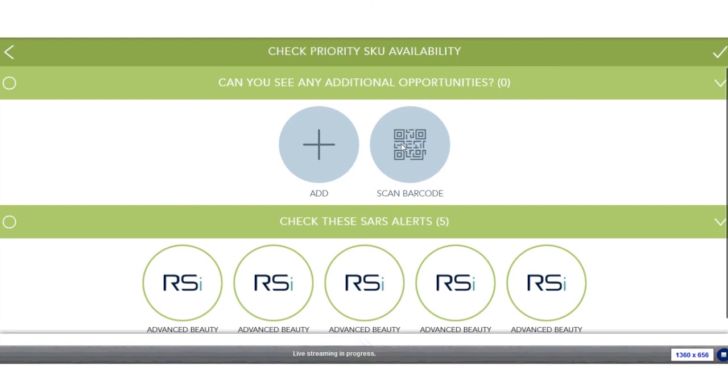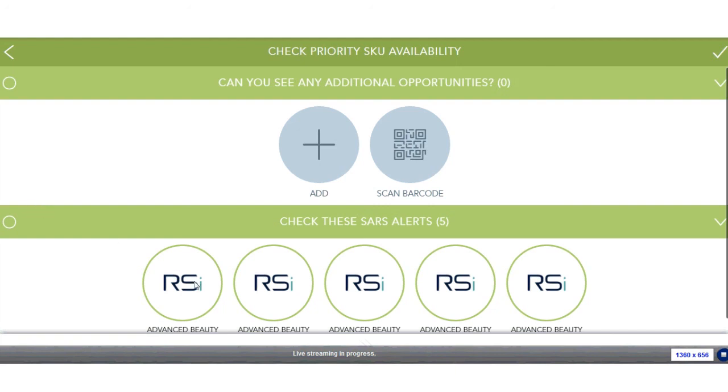You can also pull in supporting data for that individual product that we can then push into the mobile app and make available. Examples will be sales data for the last 14 days, lost sales value over a certain time period, or even stock on hand inventory data. Anything that you want to push into the mobile app as additional data, you can do that and use the scan barcode function to reveal that data. So let's fix an alert in this particular store and walk through the process of what needs to be done.